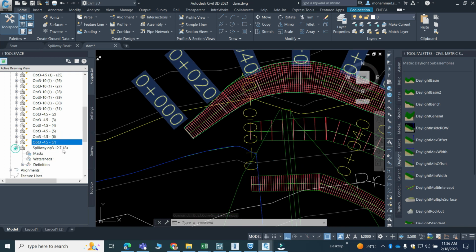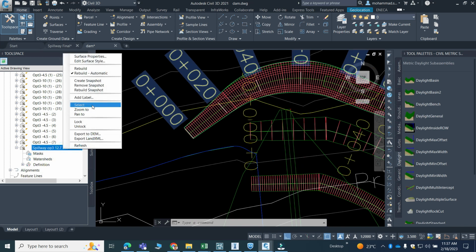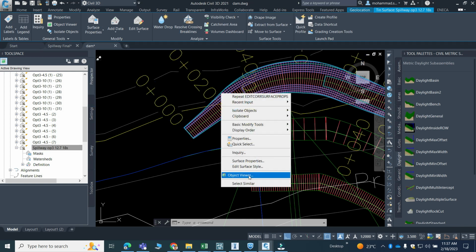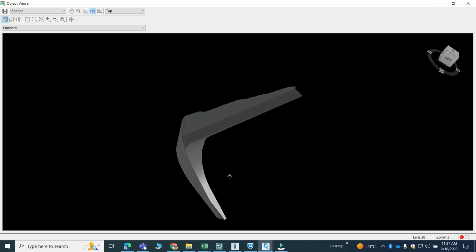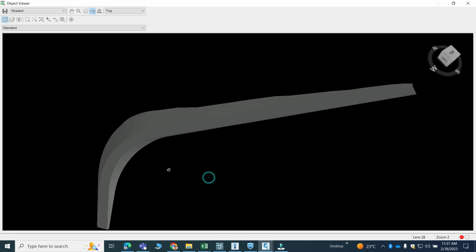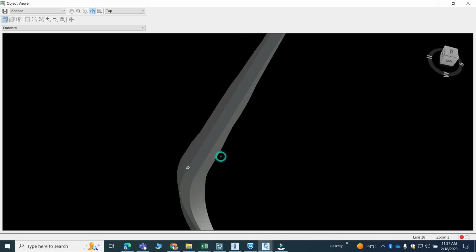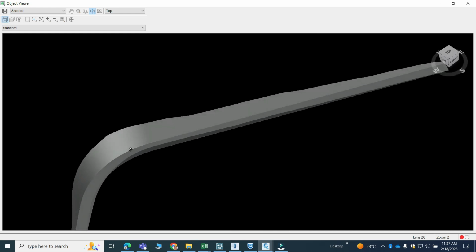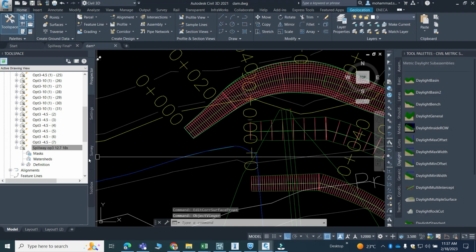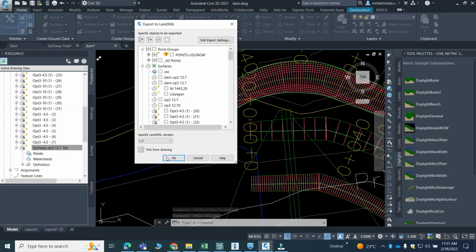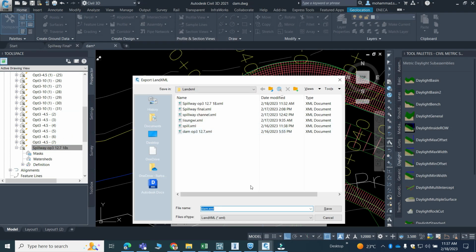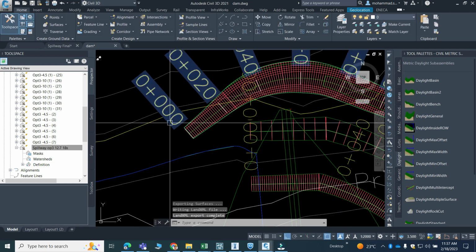This is the surface. We'll select and view this surface. So this is our surface. We will export it as LandXML. We will paste the name here, and it's done.